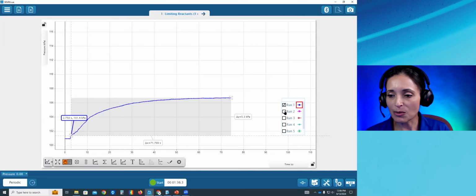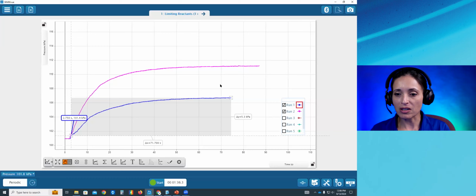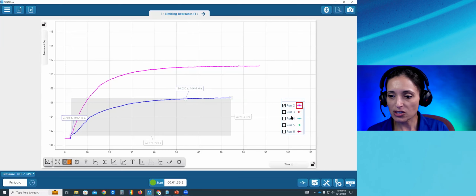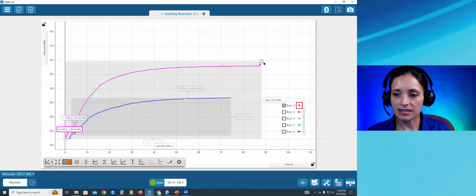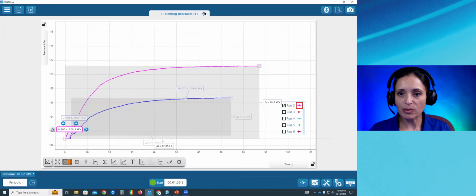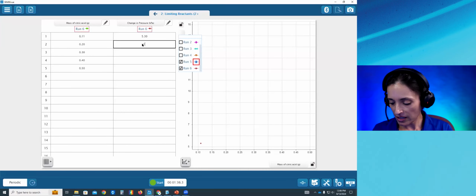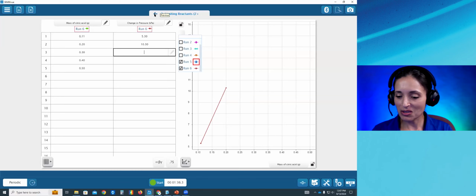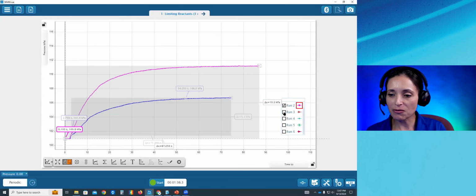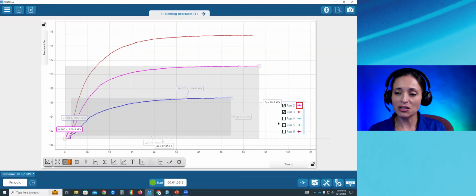Let's look at what happens when you do 0.2 grams. Look, the pressure just about doubled. And if we do the analysis, switch the pink run, do the analysis here, we can get the delta, and we've got 10.3 kPa. That's just about double. So enter that, 10.3 kPa. Wow, we doubled the mass of citric acid. We got double the pressure. I bet you if we triple the mass, we'll get triple the pressure. And indeed we do.